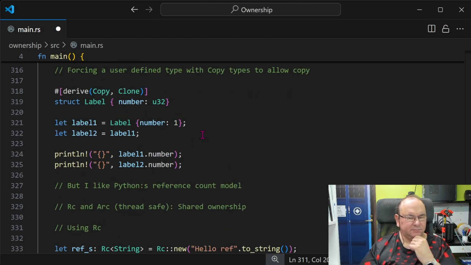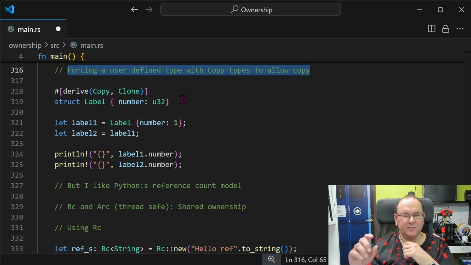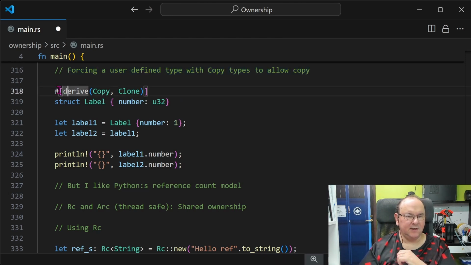What's interesting is that if you want to enable copy on a higher level object which contains copy type objects, then you actually need to add this here.